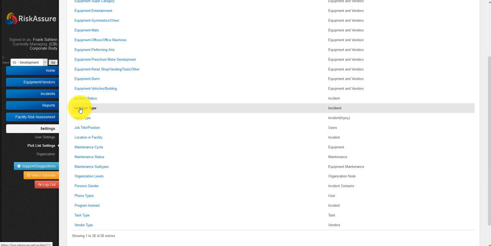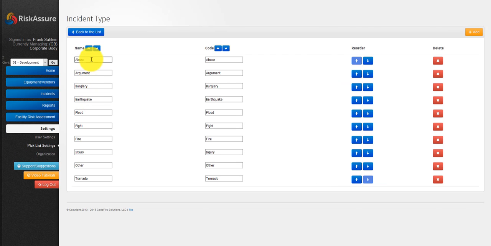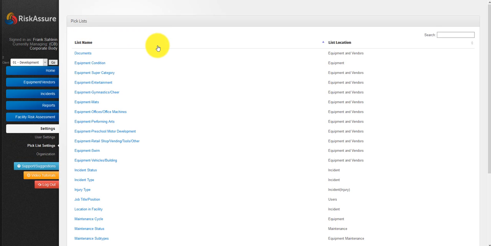Maybe there was an incident type that's on here, or incident status. Let's look at incident type, for example. Maybe you don't want abuse in there in this day and age, or maybe you want it further down the list. This is just lined up alphanumerically. But you can put these anywhere you want. Again, change them in the name and the code, or reorder them, or delete them, or add new to that. This is up to you. This is your incident pick list and how to review and modify those. Then they'll show up when you're putting your equipment in, your incidents in, etc. They'll show up in those areas for coding.